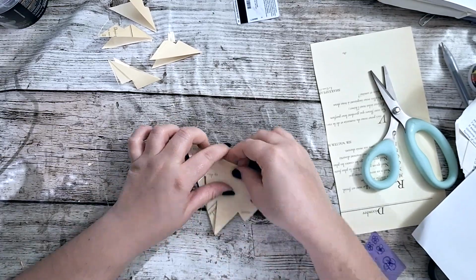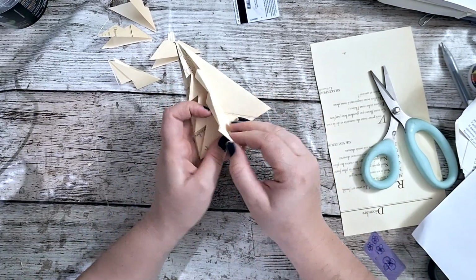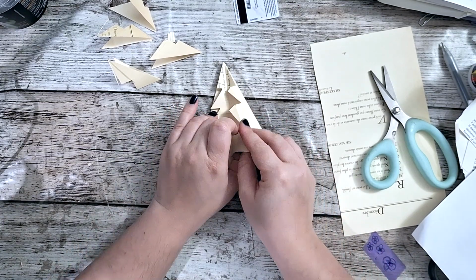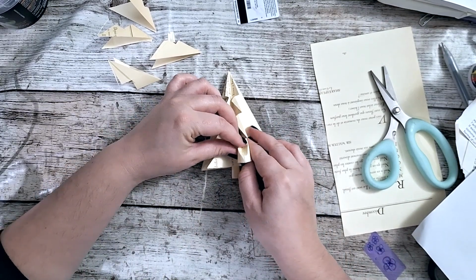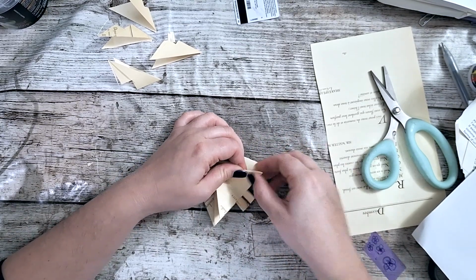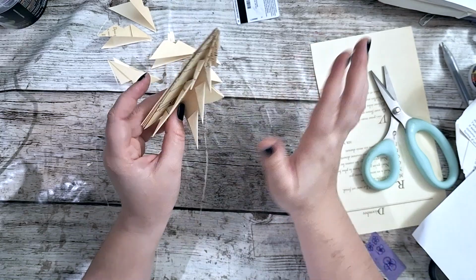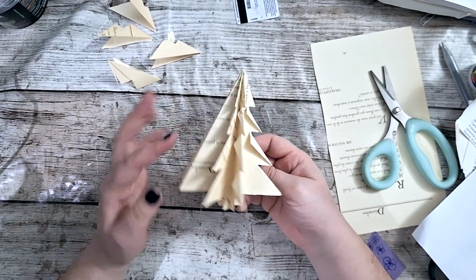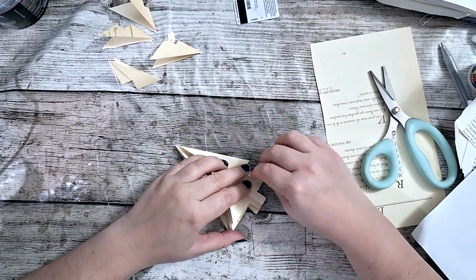And if you're really fancy, you can put these folds inside of your Christmas tree. You just fold it the other way, open your branch, and then fold inside of your Christmas tree branch. And like this, no one sees your fold. It's really fancy. But I don't mind the fold at all, especially because it kind of pushes away all the other pages, so everything is just going to be open. So you can do whichever you prefer.